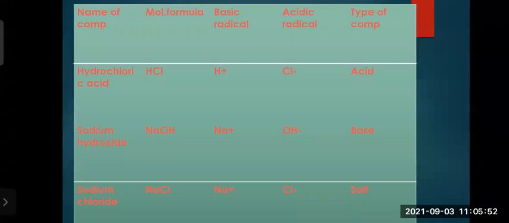Here we can properly and confidently say there are three types of ionic compounds. They are acids, bases, and salts. It was just a single acid, that is why it is written here as acid, base, and salt. So generally, if I ask you what are the types of ionic compound, you must answer there are three types of ionic compound: acids, bases, and salts. I hope you are getting it.